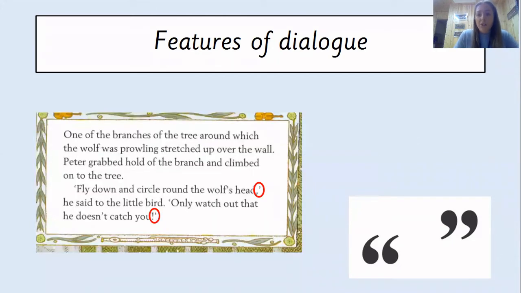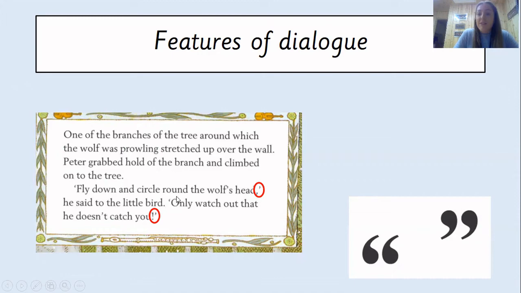Now this one is quite tricky, and if you forget, don't worry, just have a go. Sometimes when there's dialogue in a book, the dialogue is split into two parts. Now, normally when we write a sentence, we put a full stop at the end, but as you can see here where my cursor is, there is a comma. So the first part of dialogue, you put your speech marks, you start with a capital letter, you write the dialogue, you write what the person is saying, and then you put the comma before the end speech mark. Then you put the reporting clause and the full stop.